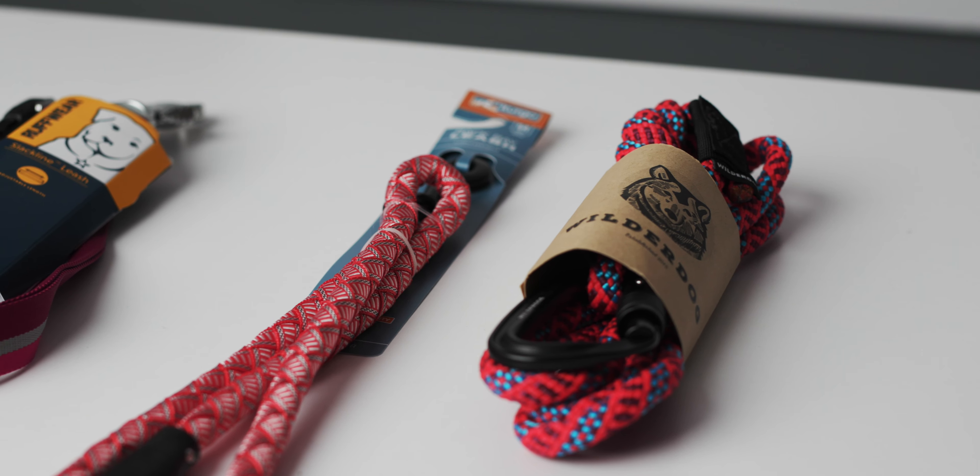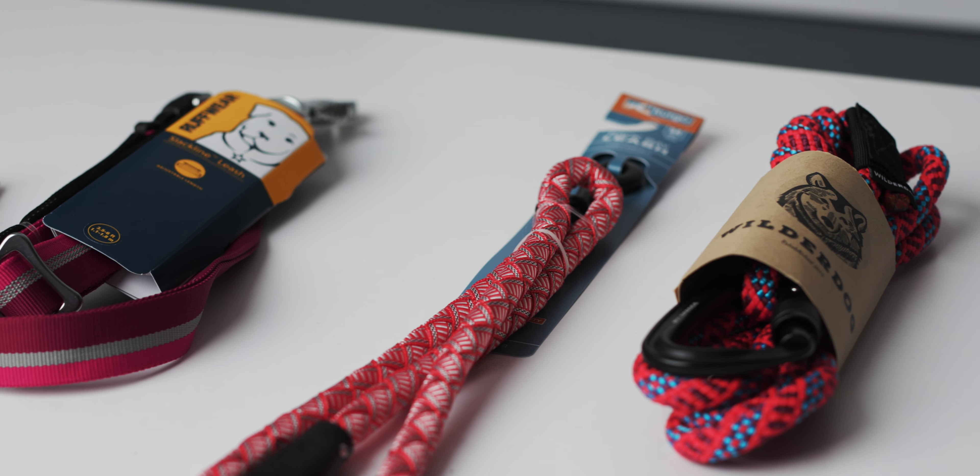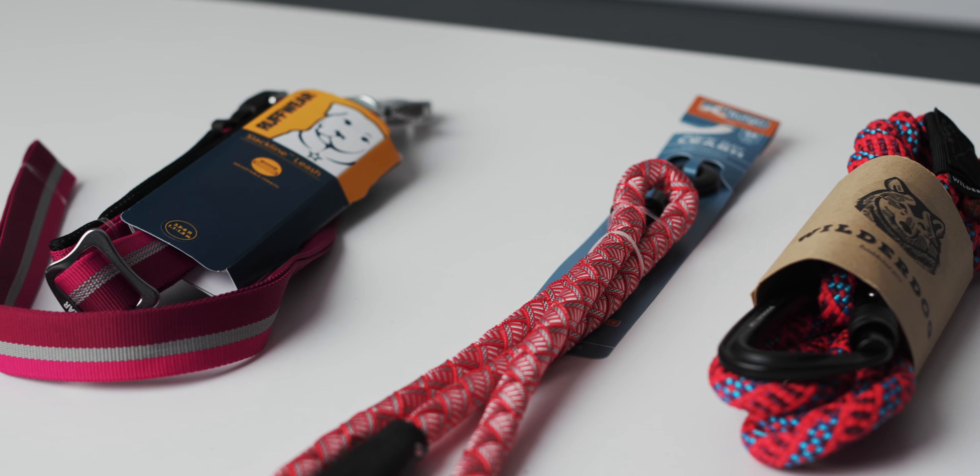If you're looking for something on the more affordable side that's still going to stand up for any type of outdoor adventure, this is a great option. You can get it online for around $15, and it comes in a few colors. All in all, these are three really great options if you like spending time outdoors with your dog. Click the links below to learn more, and drop us a comment if you have any questions. We'll see you all next time.